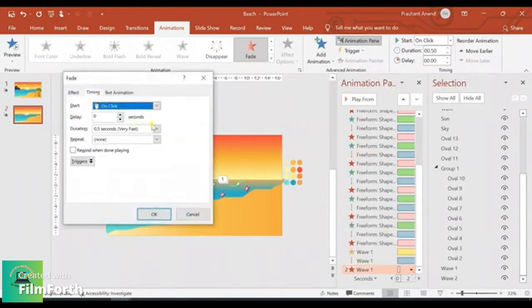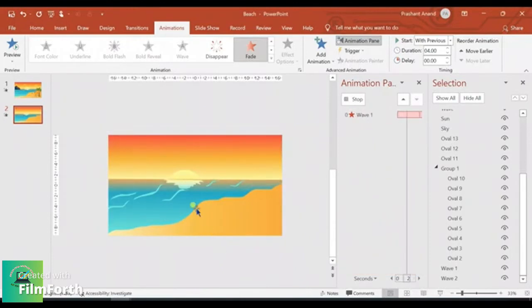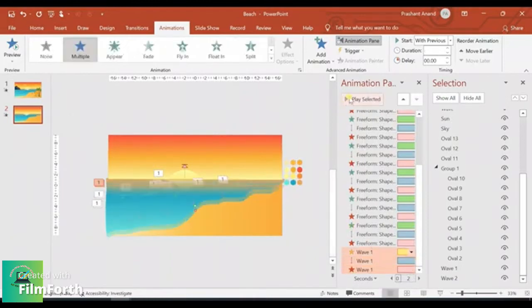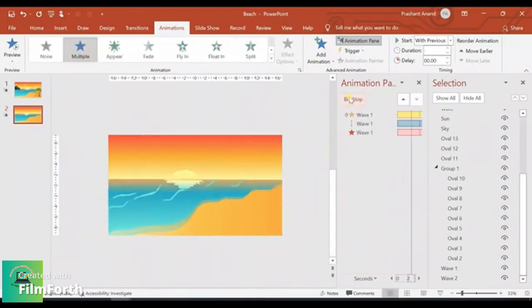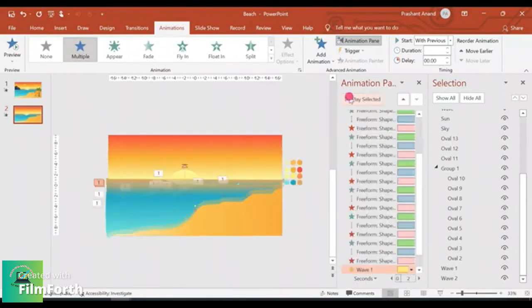Now let's add one more animation, that will be our fade animation for exit. So this will exit once our animation is over. So in the effect options, in the timing, I'm selecting start with previous, and duration I'm selecting as 4 seconds. Because I want this to disappear when it is moving backwards. If you have noticed, we have selected this wave duration as 2 seconds, so it will come, and then when it goes back, it will disappear actually. So if I play these three animations together, it will look like this.